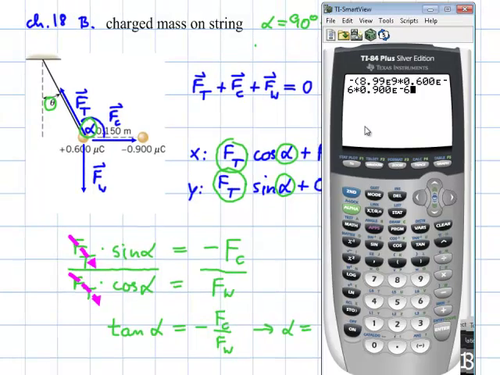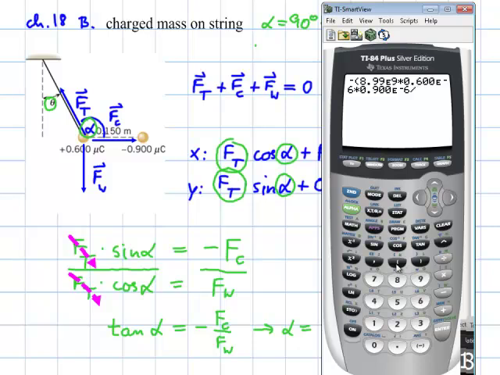Okay, notice that right here I omitted that negative, and I did so on purpose. I'm just using the magnitudes. The reason is that my Coulomb force, this one right here, is pointing to the right, and so I need to come up with a positive, and I can only do that if I use the magnitudes of these two charges.